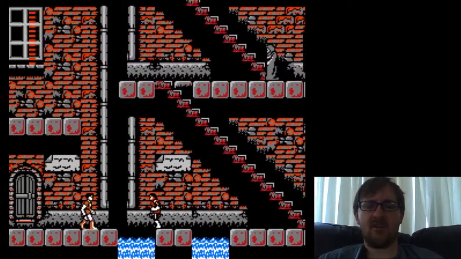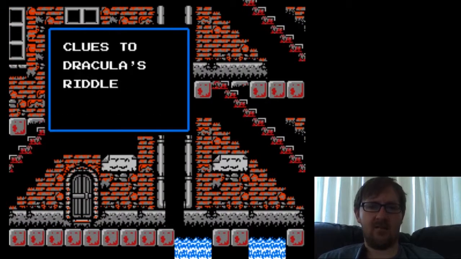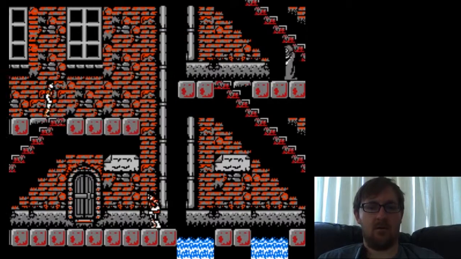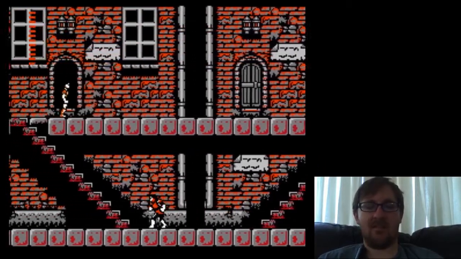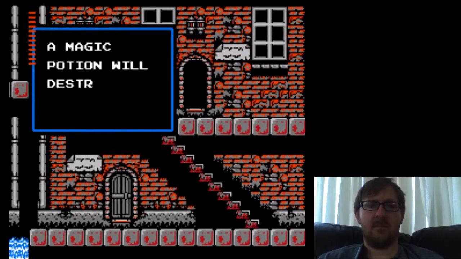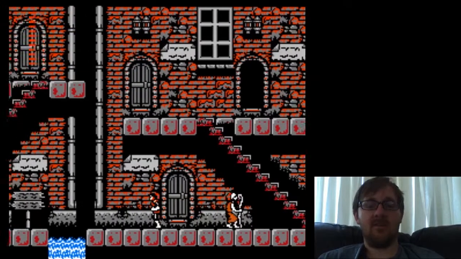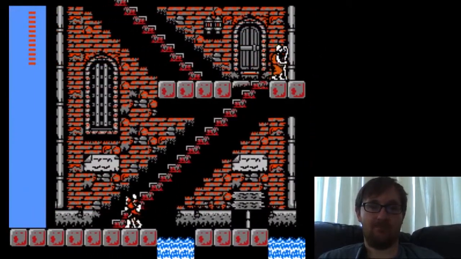If you've read the instruction manual, you do know a few things. Clues to Dracula's riddle are in the town of Varos. Okay, I don't know what Dracula's riddle is. One of the things that this game is infamous for is having a really awful English translation. A magic potion will destroy the wall of evil. Like I said, bad translation. What they're really talking about there is the fact that holy water can be used to break bricks.